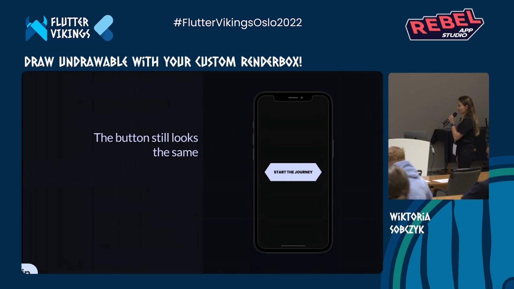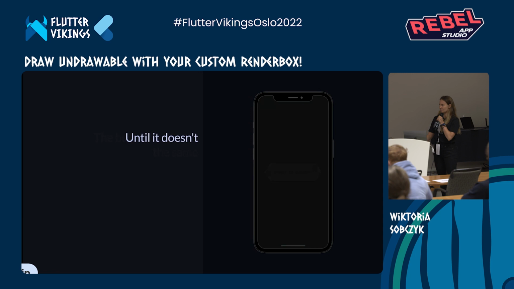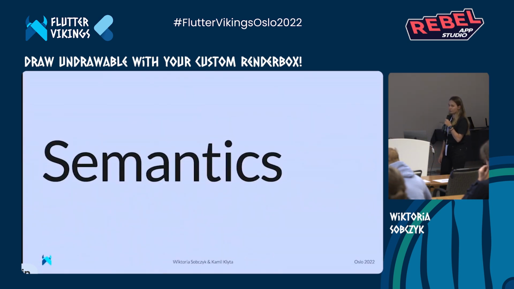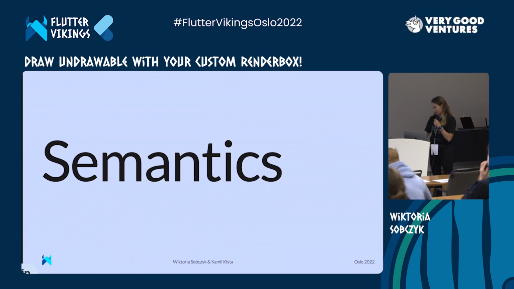Okay, so our button still looks the same. But we have a really important topic, and it is about accessibility, because we are all different. Somebody among us may be blind and using a voice reader to use our apps. So this is a really important topic that is sometimes skipped in our projects.